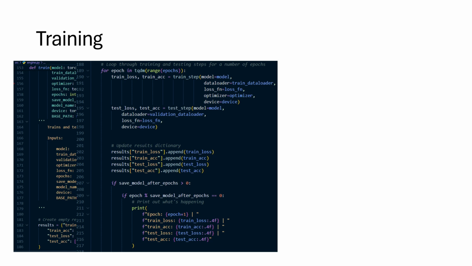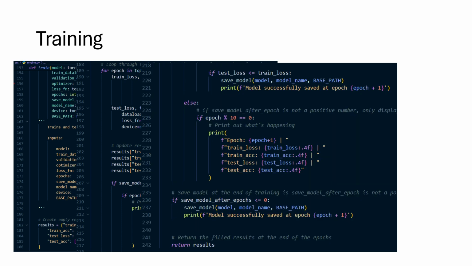Then for each epoch, we run the training step, which updates the model parameters, and a test or validation step to evaluate how well the model is performing with the current hyperparameters. Then we print the loss and accuracy metrics, and if the validation loss is smaller than the training loss, we save the model. Finally, we return the results dictionary.